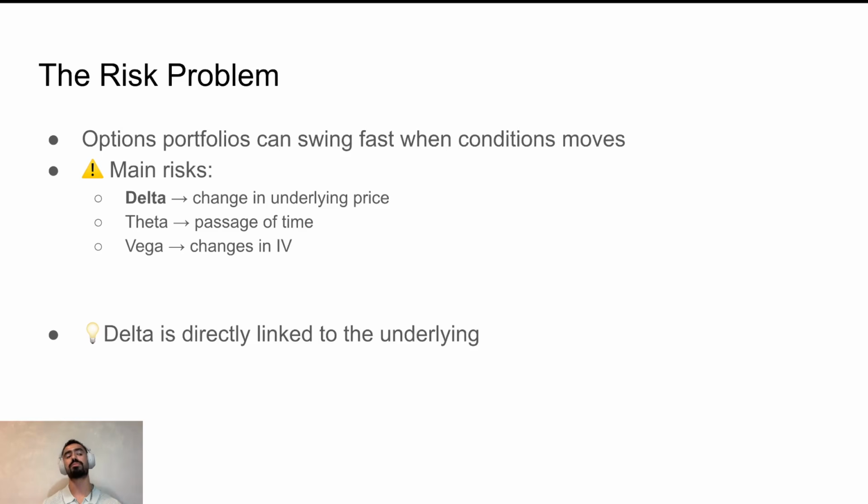But one thing that is very cool and interesting is that delta is directly linked to the underlying asset. It has a direct correlation with the underlying asset. And when you're a directional trader, this is very important for you because understanding how delta changes and how the market makers have these hedging obligations with respect to delta, you can understand different things. We're going to get to it.